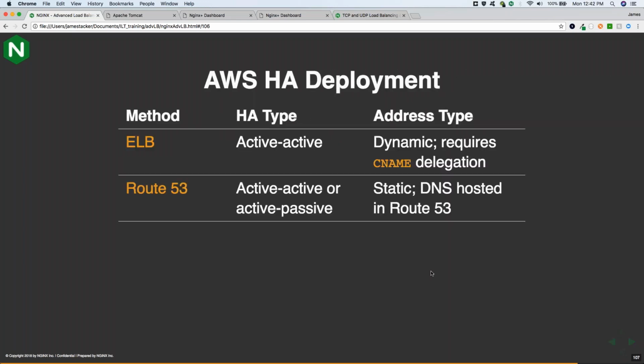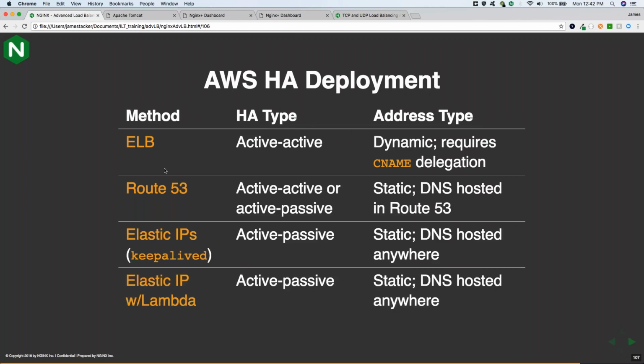In the slides, I'm not going to go over each of these, but there are embedded links to how to set each of these up, if you wanted to. Now, this one is the most complicated way to do it. It's kind of the way things are heading with serverless architecture. In other words, you're using function as a service to assign a VIP. I don't think there's actually a guide currently for this one. This is something you'll have to elect NGINX Plus's professional services to do. But if you're clever enough, you can follow the instructions here, and if you know a little bit about Lambda and API gateways, you could probably connect the dots and try to do it using this method.